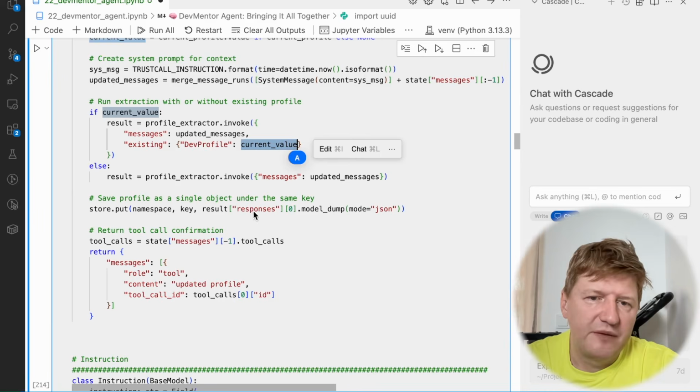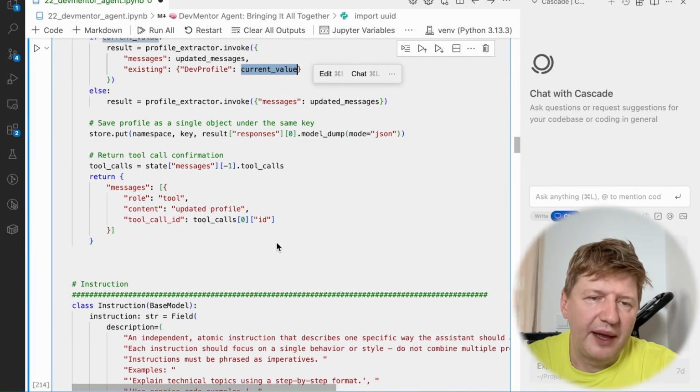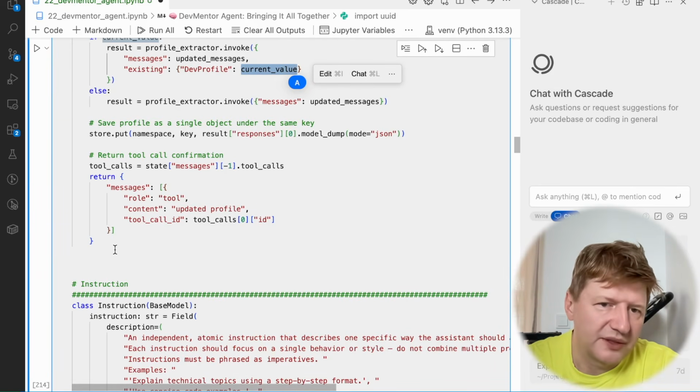And finally, we are saving back our user profile, and this is an interesting technique because from the graph's perspective, it was a tool call, so the whole node was working as a tool call, and we have to return back something which the tool call returned to us. And so we are just simulating this call.